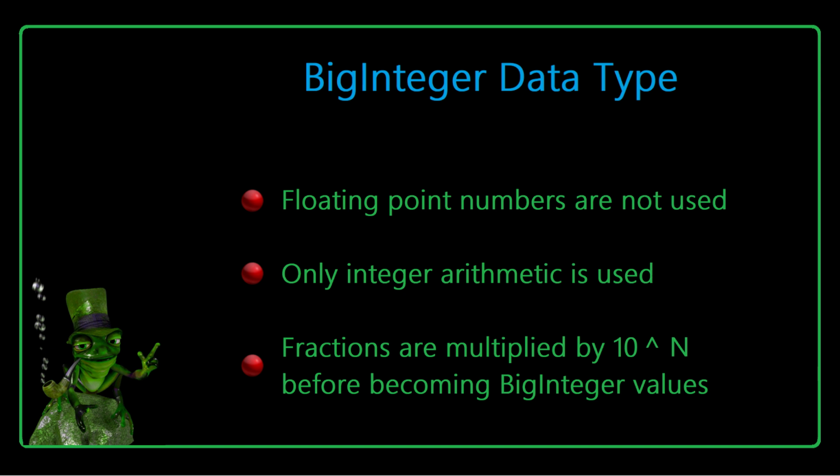To accomplish this, floating point values are multiplied by a very large number to create a very large integer value. The multiplier used varies between tokens. In the case of the Neo N3 gas token, that multiplier value is 10 to the 8th, or 100 million. You need to be aware that when your smart contract receives a number that represents a fraction, it will have been multiplied by a very large number to create the big integer value. You need to check the token smart contract to see what that value is.